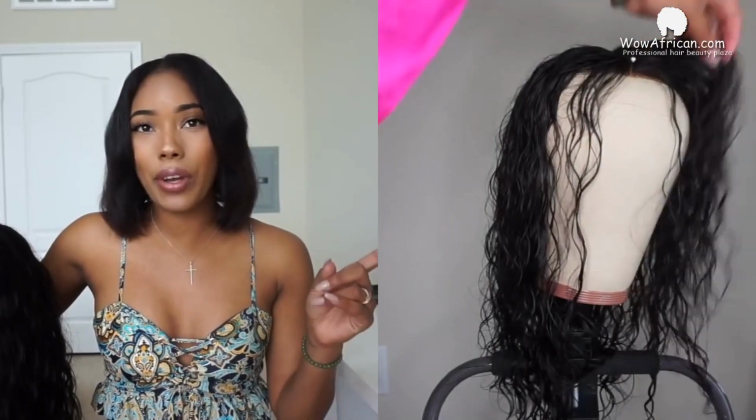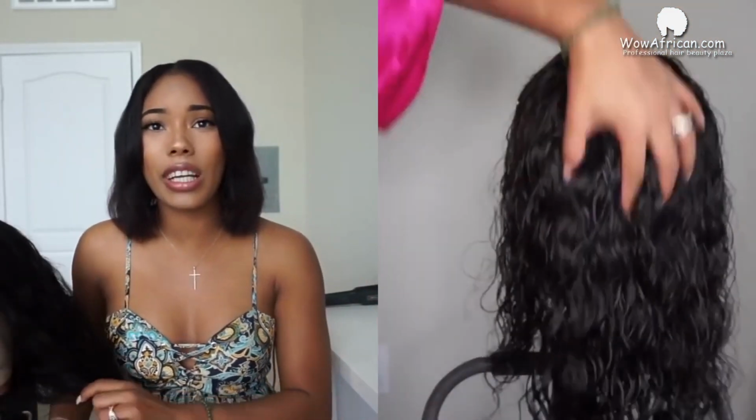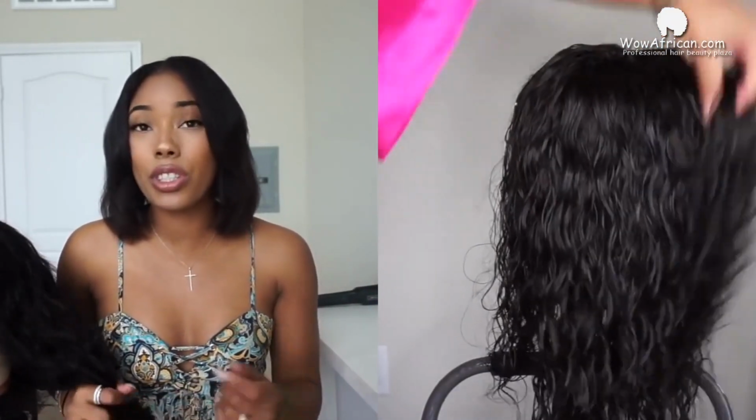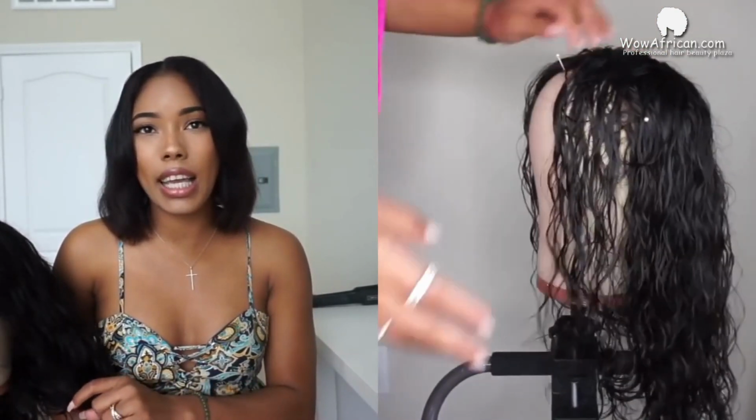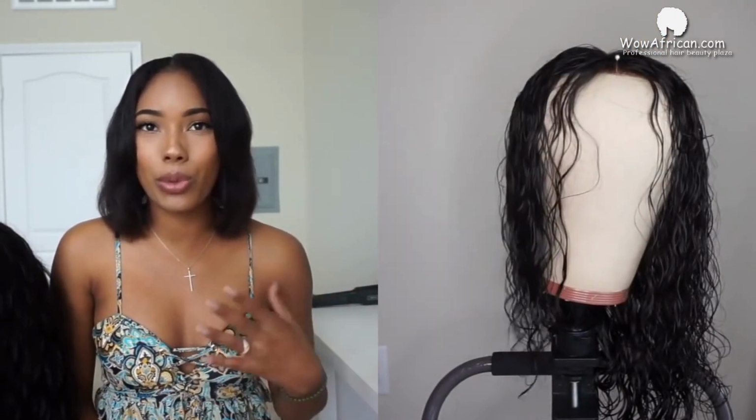But I know a lot of you guys wanted to see this wig straight. So I'm gonna insert a clip for you guys of what it looks like freshly washed. I've washed this wig, I think about 5 times already. And I had never used shampoo on it. I only used the As I Am coconut co-wash on this wig. I haven't used any type of sulfate shampoos or anything like that because I don't really put products in it.